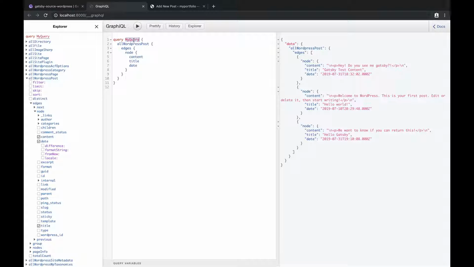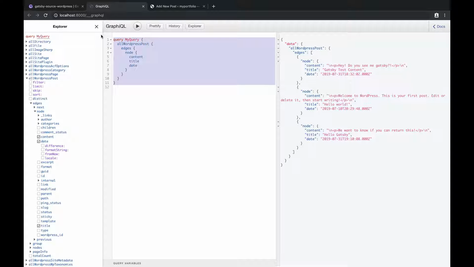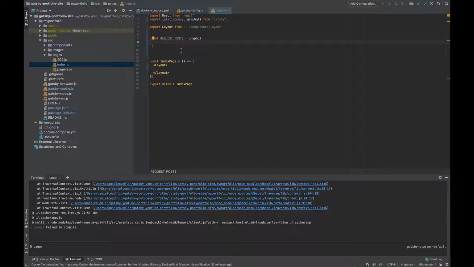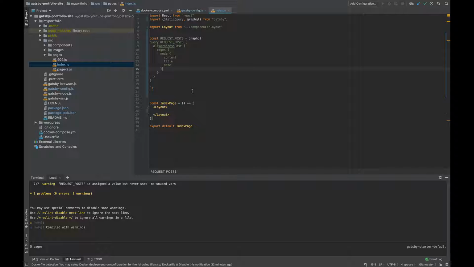All right, so we'll copy this. And one thing that's kind of nice is you can test all of your queries with GraphiQL first and then just pop them in right there. But I find that abstracting the actual query away just makes the code a bit cleaner. So I tend to use that. But anyway, let's get started with building the static query out here.